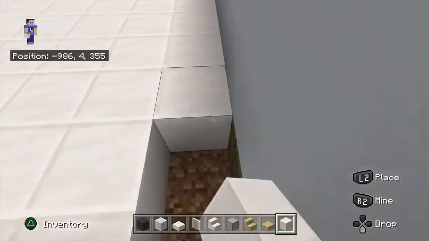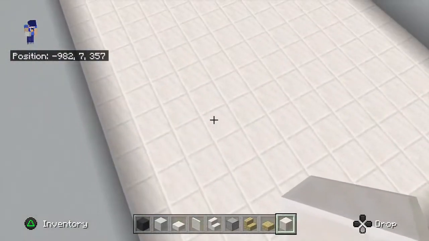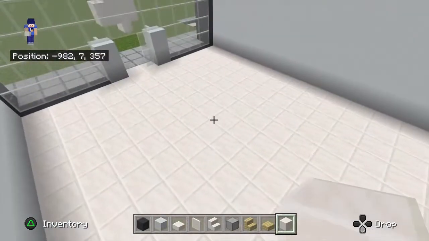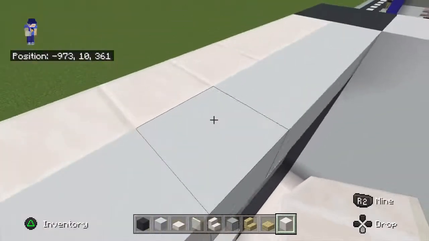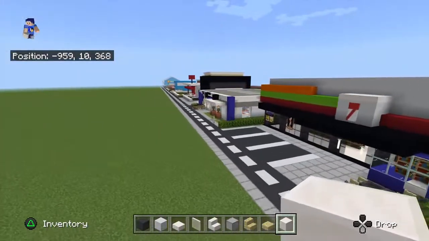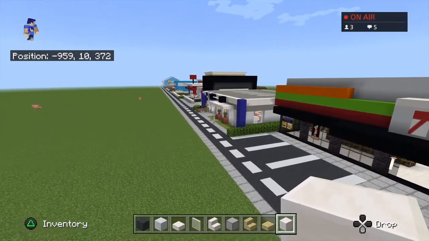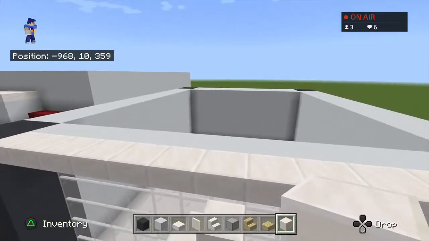Now that we have ripped up the floor and replaced it completely, we now want to make the display area. That means making tables and, for lack of a better term, cubby holes in the walls.